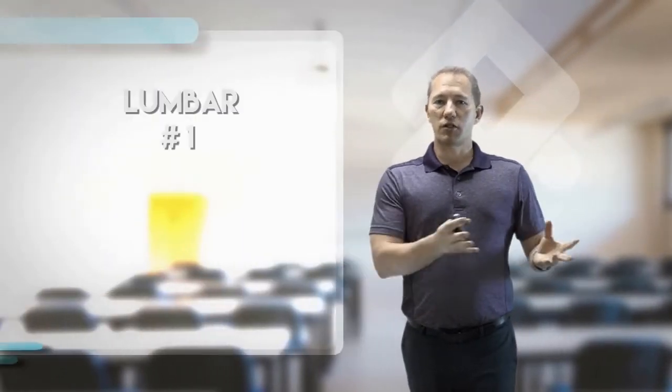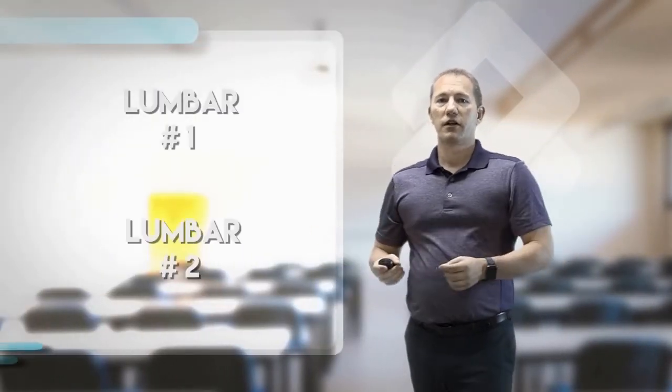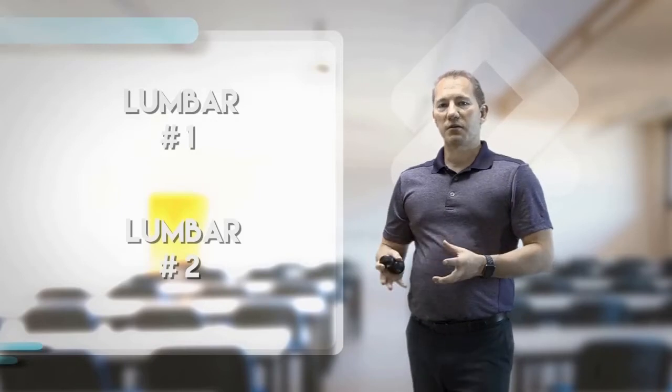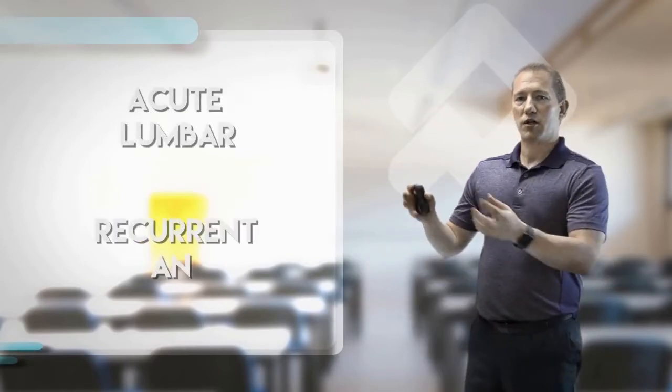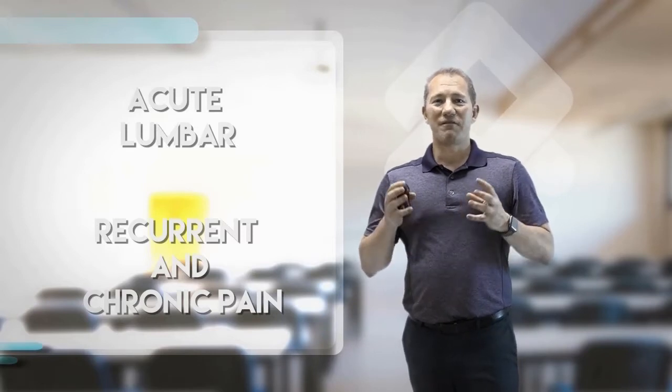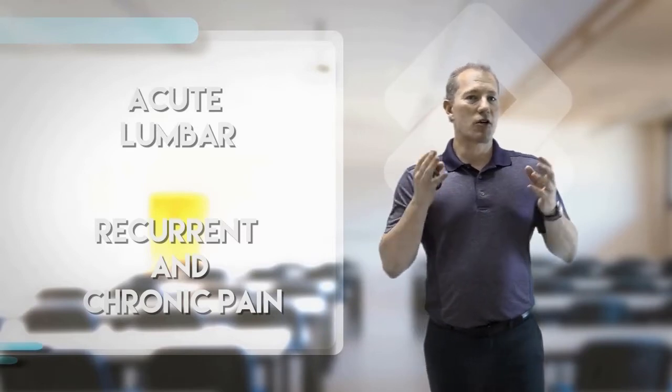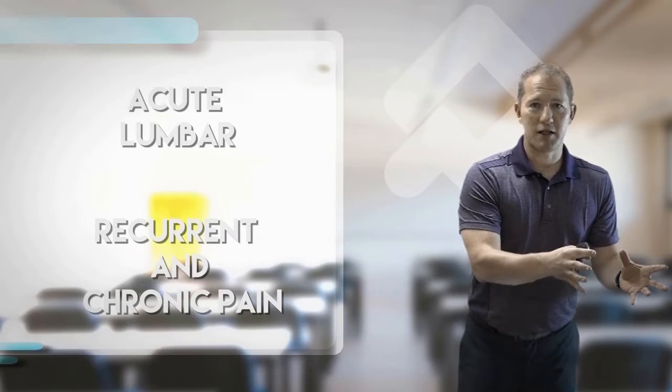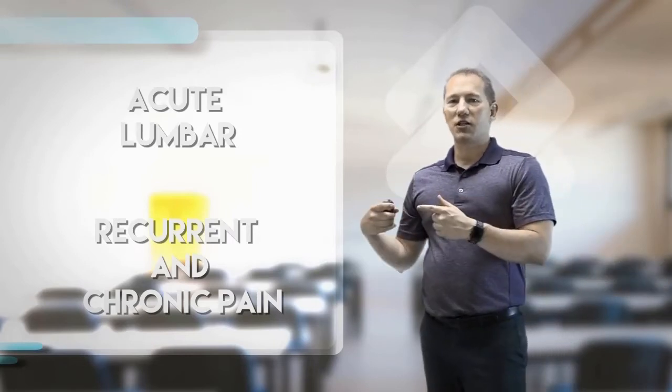We have combined our Lumbar 1 course and our Lumbar 2 course. A few years ago, we renamed them as acute lumbar and recurrent and chronic lumbar pain. And every time I taught those courses, I felt a little bad because I'm like, okay, you know how to treat acute pain, come back to see me another time to learn how to treat more recurrent and chronic pain. And so we combined them into one course.